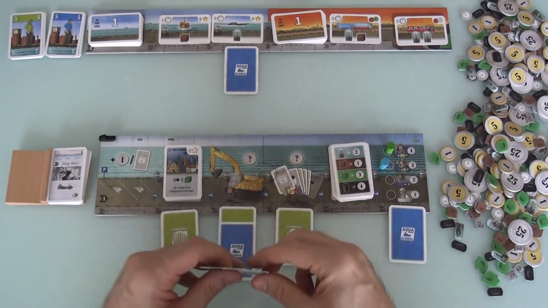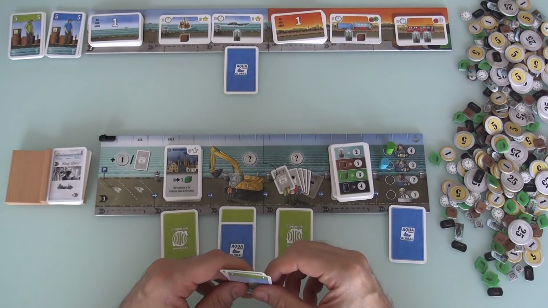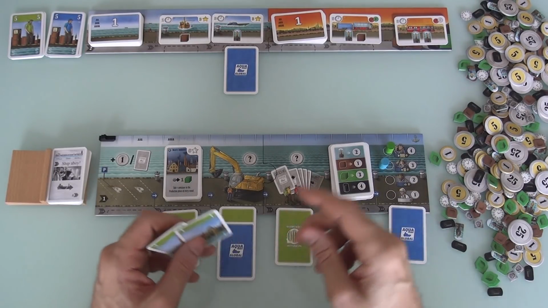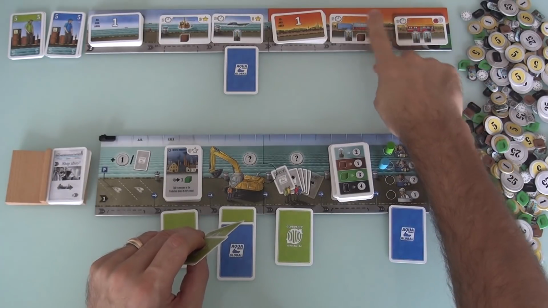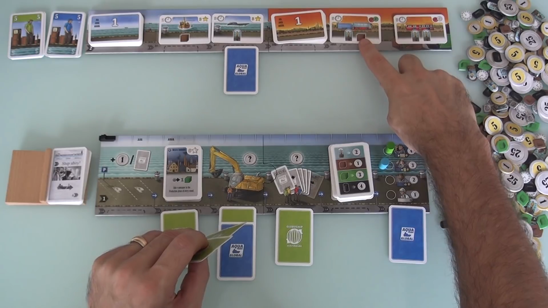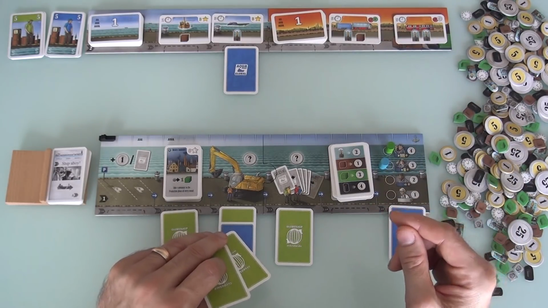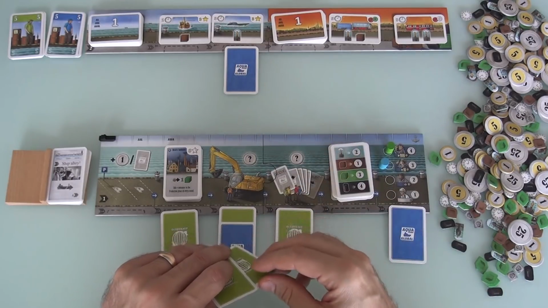I could fight Jen for her speedboat. I could go on ahead and make an early, you know what? I think I'd like to get myself another contract. I'd like to have 2 contracts on the go. So both of these are going to take 5 turns before they come to fruition. This one needs a passenger and a brown crate. This one needs two passengers. I don't really want to fight Jen tooth and nail for passengers.